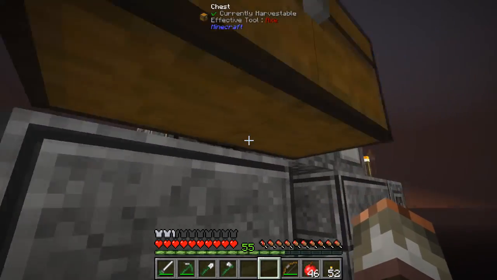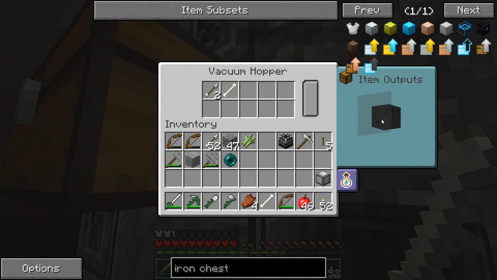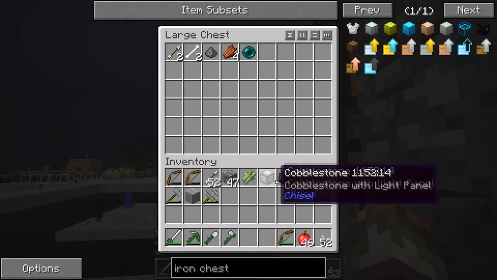And then we're going to want to go to the vacuum hopper. Probably not the best placement, but that's all right. Vacuum hopper here. Let's take all this out. And let's go item outputs to here. And that should go into there. Brilliant. Let's chuck all that in there, because, you know, why not?